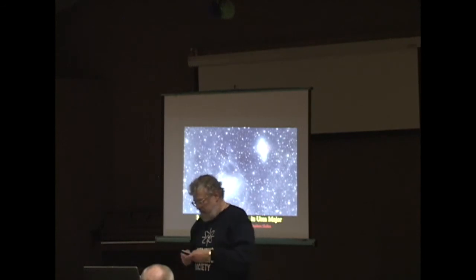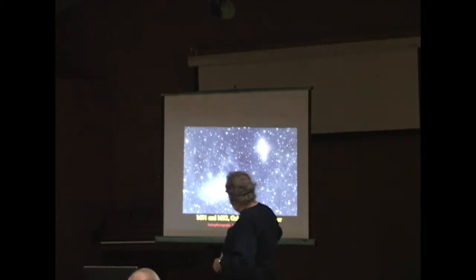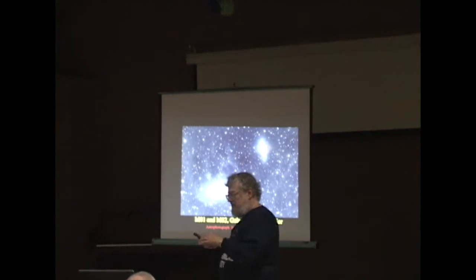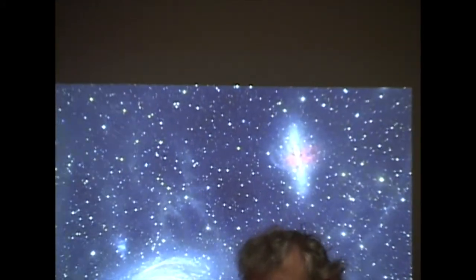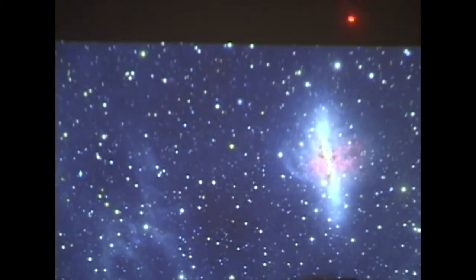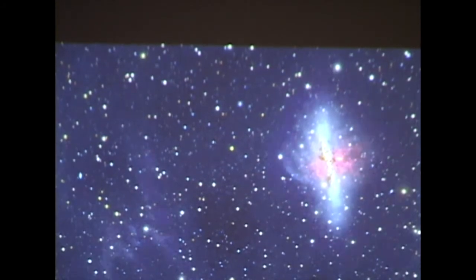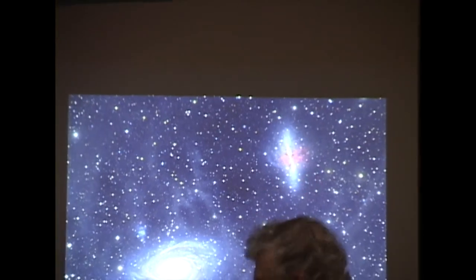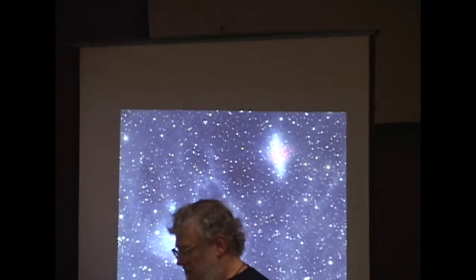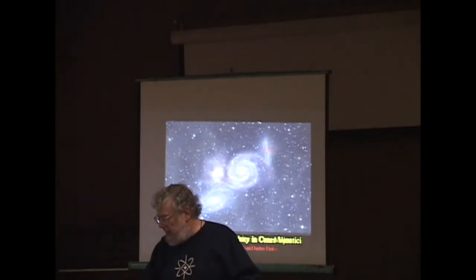We'll show you this one too, because right next to this galaxy is another one that we're seeing edge on, and it's got some star formation going on in it, and lots of debris shooting out from it. If you squint down where you can just barely see, that's kind of what it looked like through the telescope. It's kind of like a cigar there, long and narrow. You may or may not see that depending on how dark it is. But they're companions, very close to each other in the sky and in actual space. They're both about 5 million light years away.